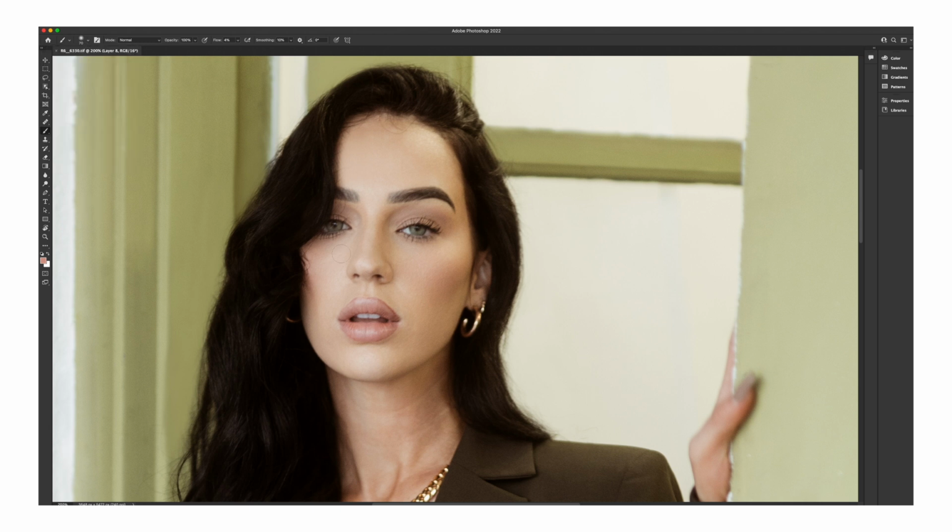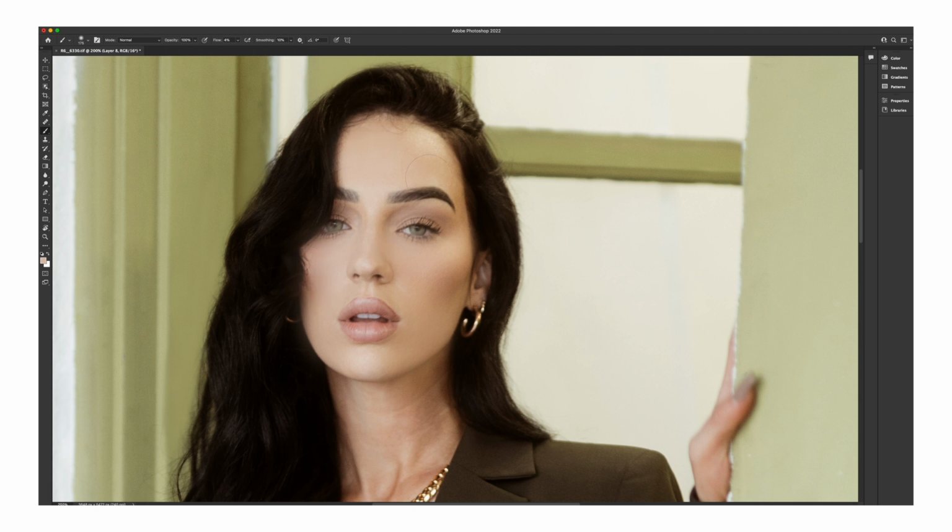You're going to sample an area on her skin, and brush, sample, brush. When you do this, I advise using a very big brush because it'll cover a lot more area and look more natural. And don't worry about getting it on the eyes, the lips, or the clothes, because you are later going to fix that.